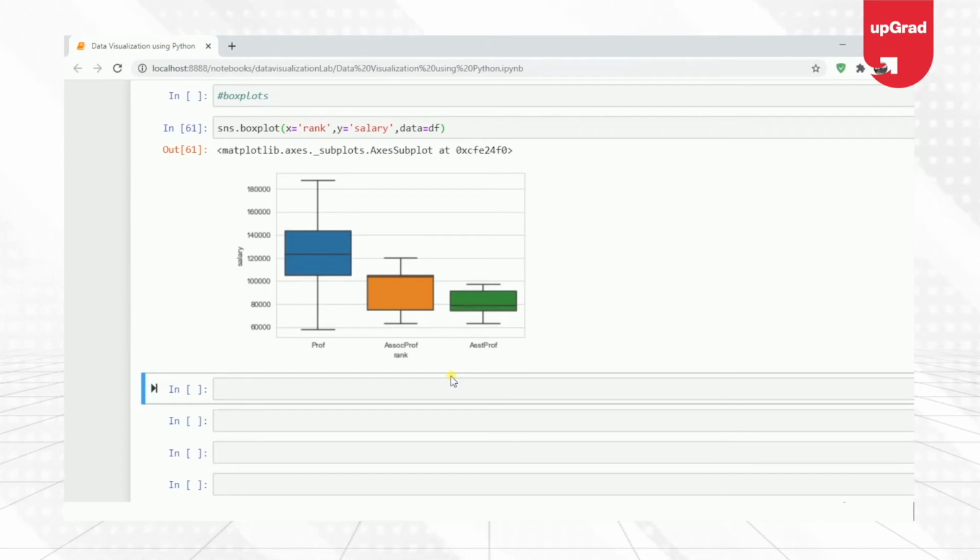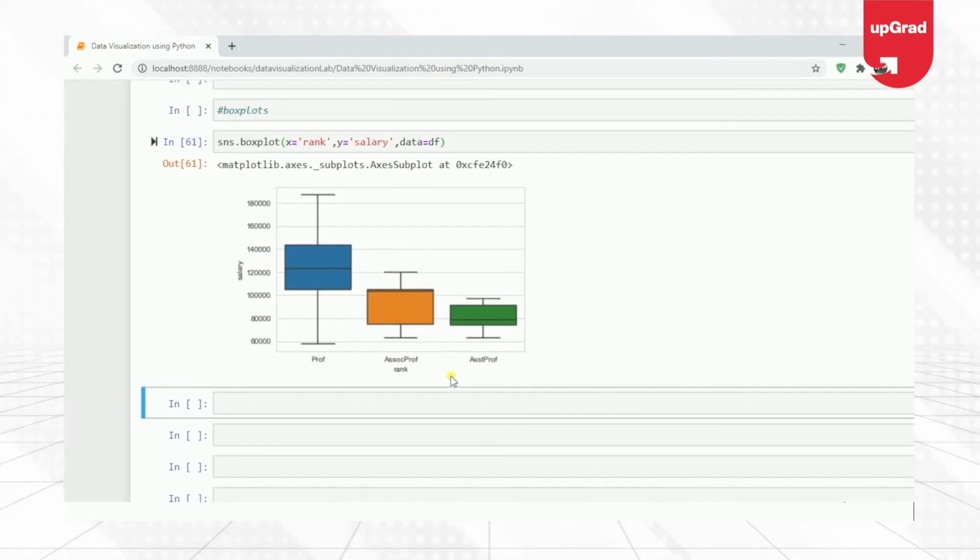Here we can easily see that the professors are highly paid, whereas associate professors are not paid that much, and at the same time assistant professors are paid less. That was just a general interpretation from this data. Many times we will see some dots as well, but in this data we don't see the dots.